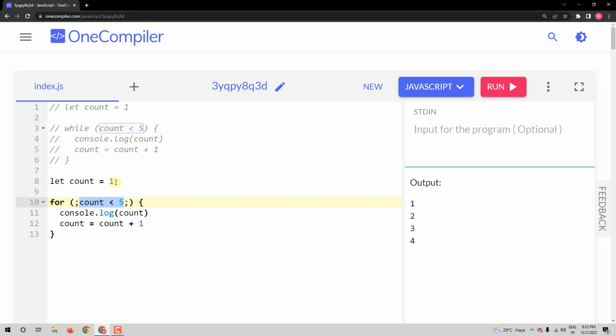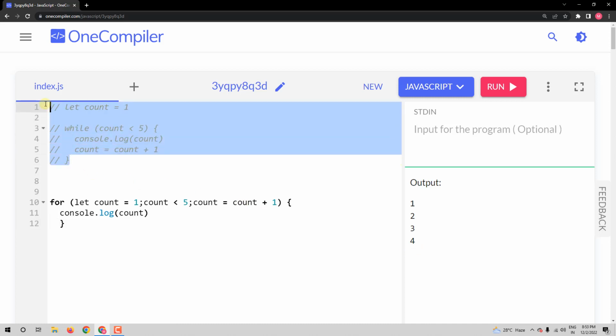So instead of having this outside, and remembering to have this inside, it is better to write everything inside the brackets itself. So this is simpler than what I just showed you. Let me run it to get the same result.